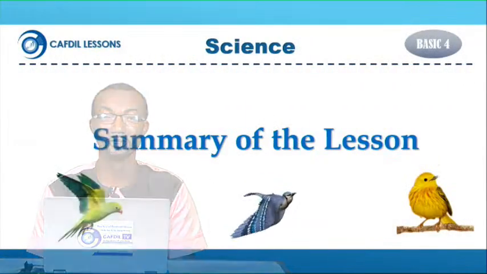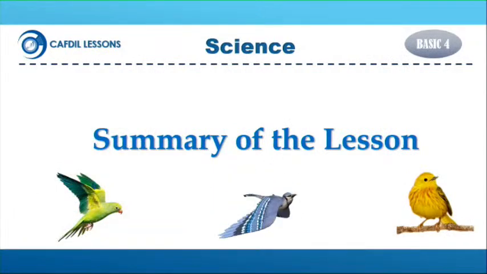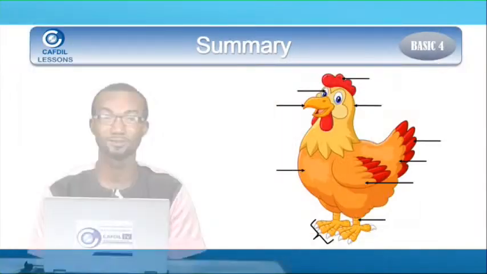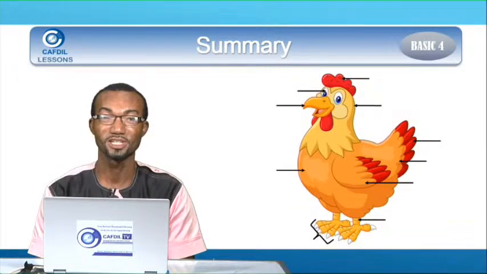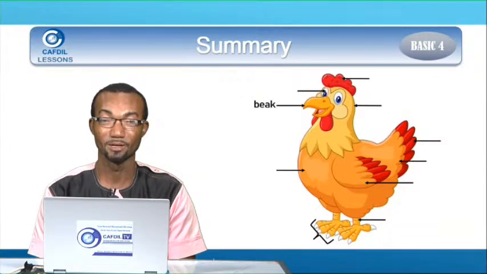So today we looked at birds. We looked at what a bird is, examples of birds, and some of the features of birds. Let's look at a summary for our lesson. You see a bird on the screen, and some of the features we talked about, we are going to identify on this bird. So the bird has a beak.